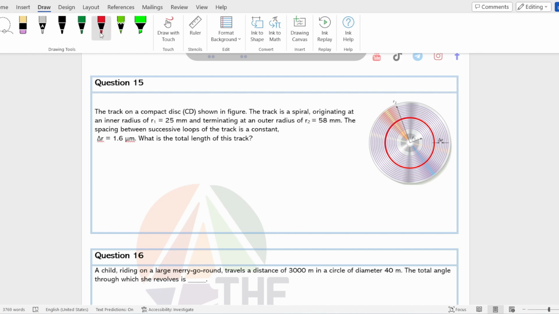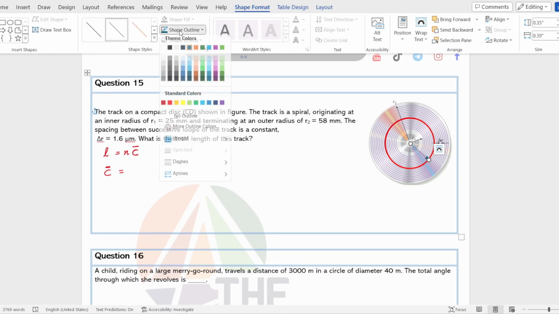راح نحله مرة ثانية. To find the total length of the track which is L, it's equal to the number of turns that we can draw on the disc multiplied by the average circumference of this circular track which is basically C bar. Now how can we find C bar? C bar is the average circumference, taking the average radius, and we can draw a radius فعليا. Let's use this arrow from this point originating from the center of rotation to this point.